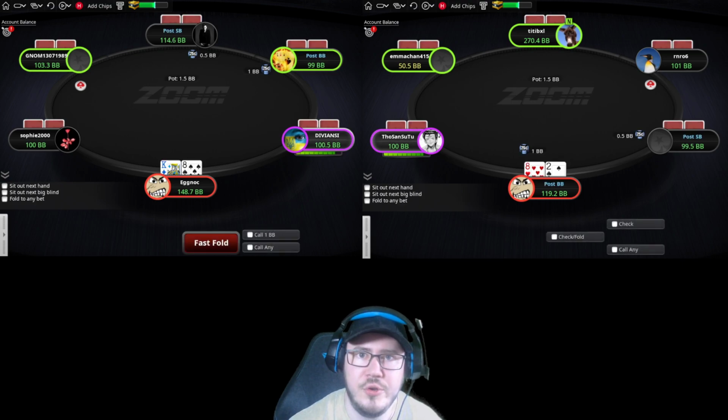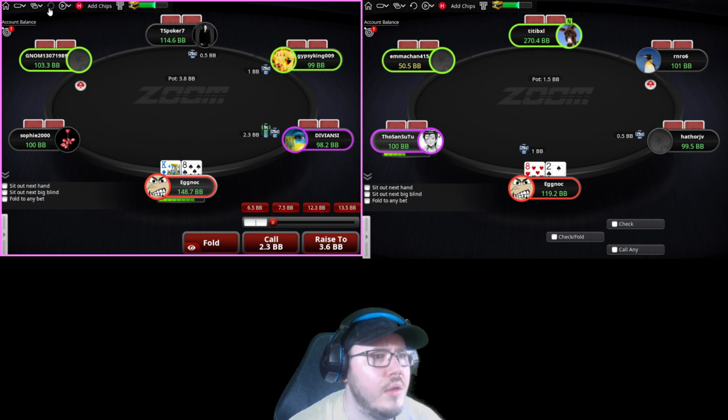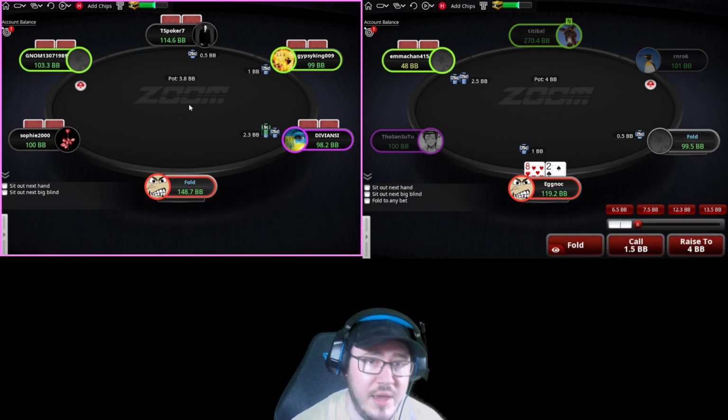You could just absolutely nuke the river as well, but I think this guy's just gonna auto. I think he looks like he's in auto check back mode. And we got called by a 9, so he should have really bet that on the turn. Had we checked and check raised, I don't think we would have got paid. He may not even have bet himself.